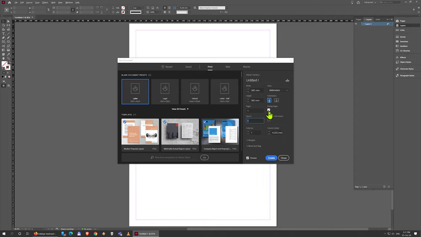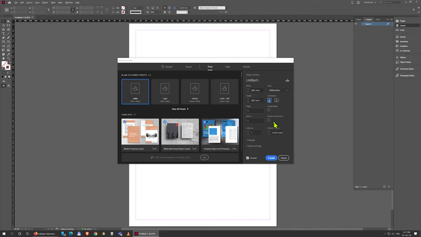Facing Pages makes your document suitable to be printed in such a way that you have symmetrical margins on the outside and on the inside, so that you can have them, like in a magazine or a book, for example, next to each other, connected at the spine. Otherwise, they will just be one after the other, like loose leaves, like you would have for several posters, for example. We'll be working with this later on. For now, since we have just one page, it doesn't really matter whether it's checked on or off.